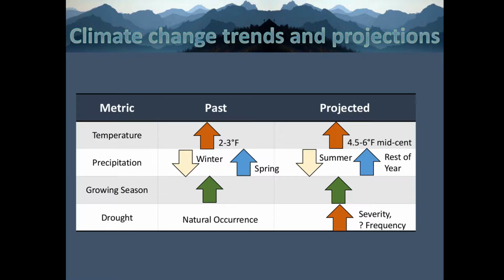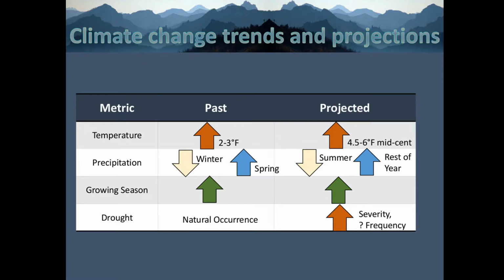and decreases in summer precip. Without getting into much detail here, because I don't have the time, I'll say that seasonality really matters, okay? It's not just what is the average across the year. A tree is growing at a certain time and needs water at a certain time. A fish needs water in the river at a certain time. And without thinking about that, you lose the story. So I'm going to average it all, and we're going to lose a lot of the story, but I want you to keep that in the back of your head when you think about this on your own a little bit more in depth.